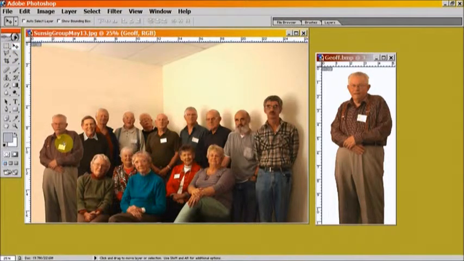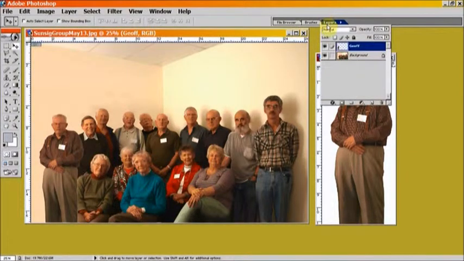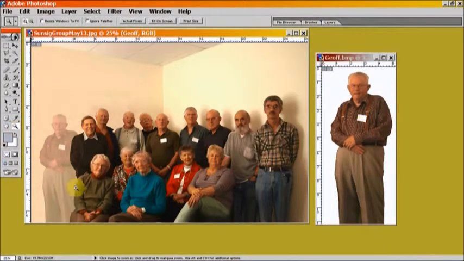Now part of Jeff is blocking the view of others in the group, but this is not a problem. In the Layers palette, you will note there is an attribute called Opacity. It is currently 100%. Click on the little chevron and use the slide bar to reduce Jeff's opacity to the point where those underneath are clearly visible. At this point, it is a good idea to use the Zoom tool so that Jeff and the immediate area around him fills the screen.